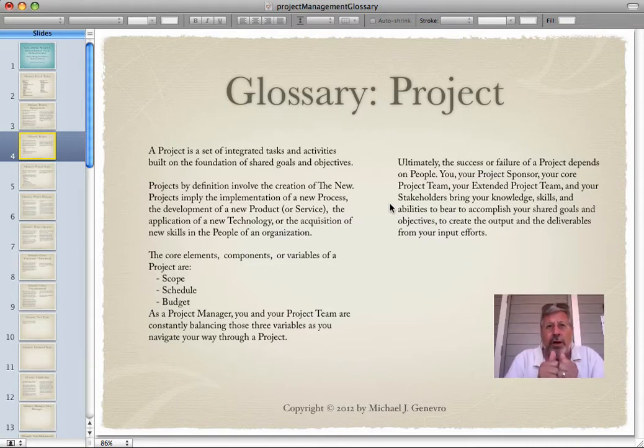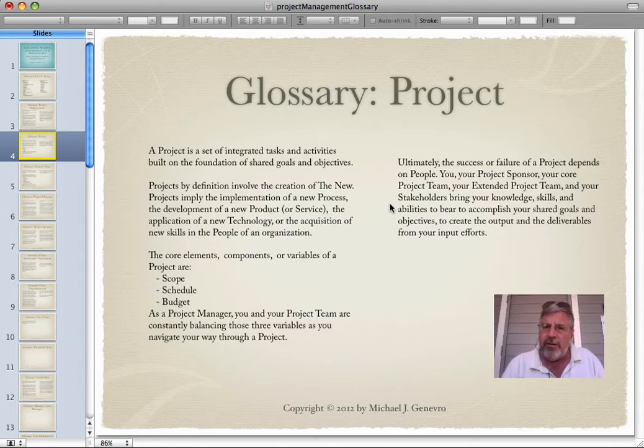This notion of project management and a project as the creation of something new is once again, I think, a really, really critical aspect of projects. Projects are different from rote production. In a production environment, think of it like a factory environment, you're doing the same thing over and over again.